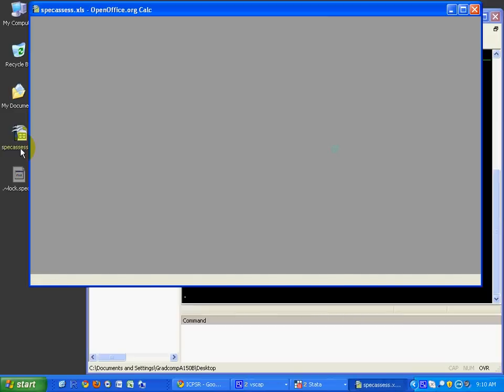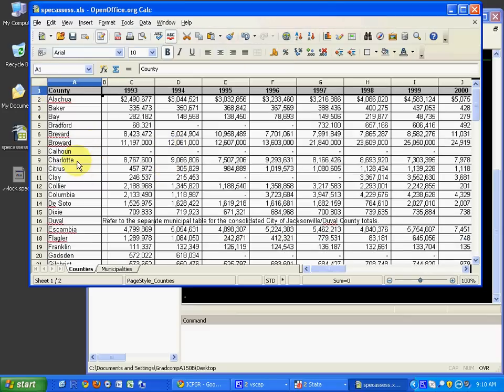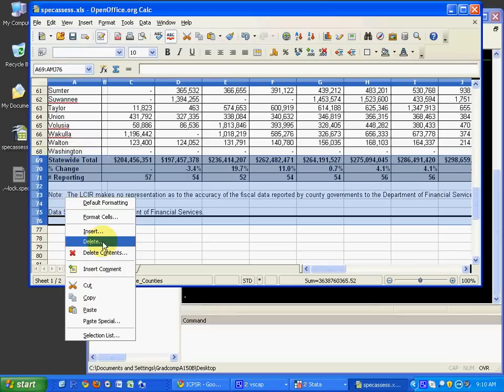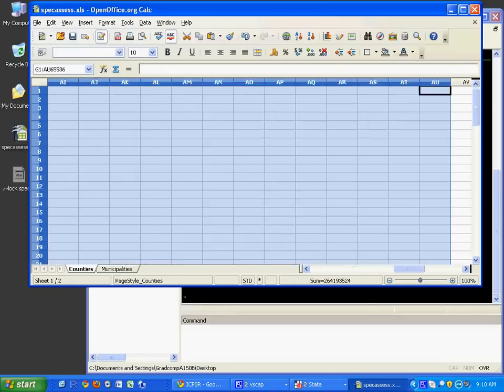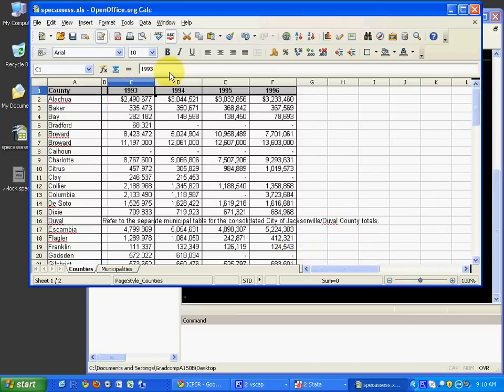Minimize it. You see that I have an Excel spreadsheet that pulled up, and I'm going to go ahead and just delete the stuff I don't need. So I'll delete the first two columns, the table title and some other stuff I don't need. Delete the footer. Go back over. I don't really have a whole lot of time to do everything, so I'm just going to delete all the columns over here because I don't really need that data. Normally you wouldn't want to do that.